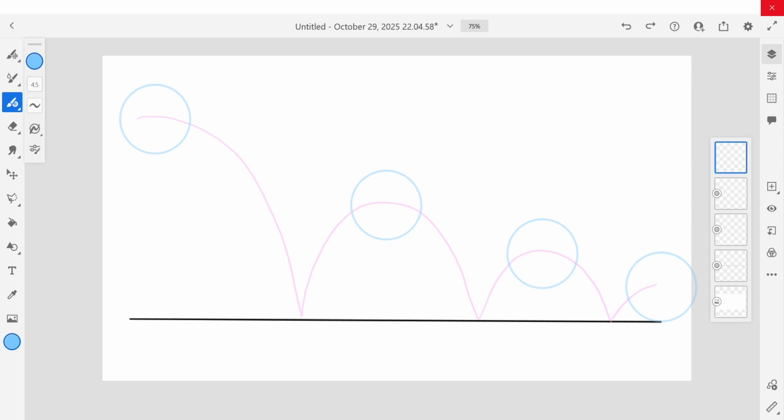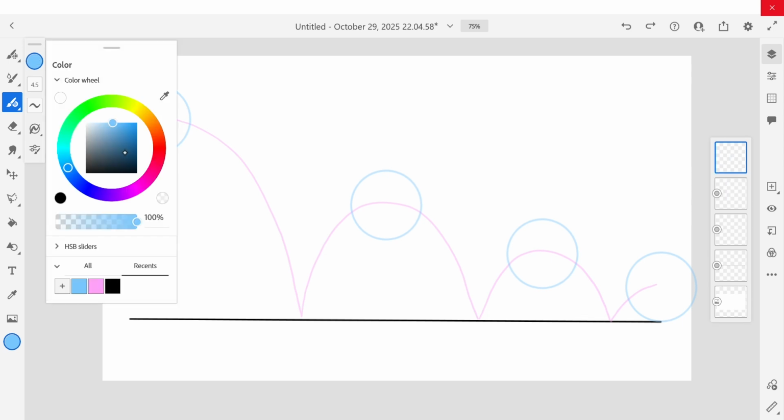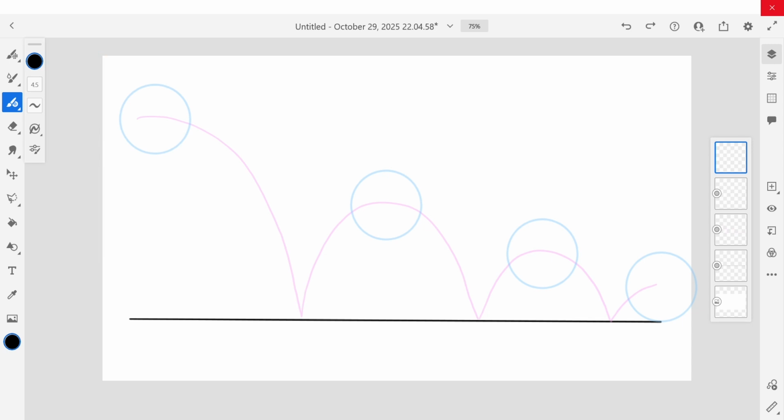Alright, I'm going to add a new layer. I'm going to set my color back to black. This is where we get to the animating part. So first thing first, I'm going to basically just trace directly over the circle, make use of that snapping tool, and right now, you may notice I have no way to add frames to this. I have not added my animation toolbar yet, so remember down here in the very bottom right, I'm going to click that, and look, now my little animation toolbar has shown up.